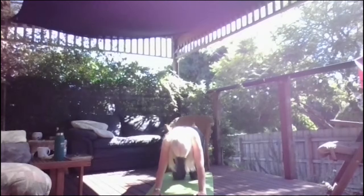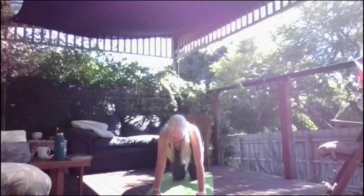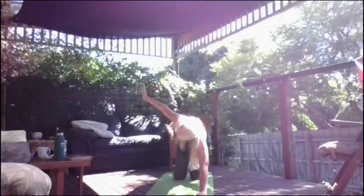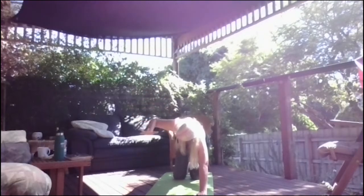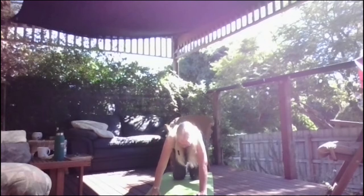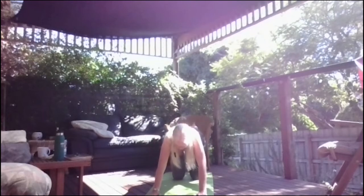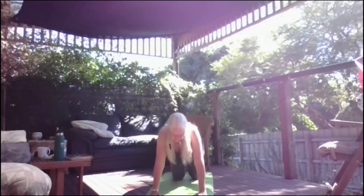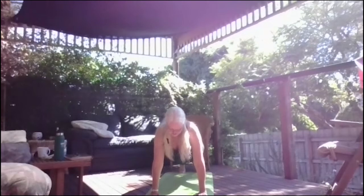Tuck the chin for your next breath. Breathing out. Left hand breath in. Maybe extend, maybe not. And find your plank. So I've tucked my toes this time. I'm going to breathe in. Lift up. Just keep breathing.